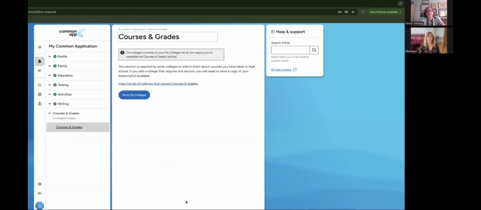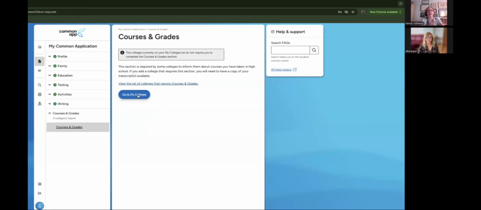And I have nothing for courses and grades. This is a section that only some colleges require, so don't start doing this until you have a school that says it's required, because it takes a lot of time. If you do have to do this, you need to fill it out with the official transcript that your parent is definitely sending to colleges right next to you, so that you can exactly copy what's on that transcript into this. They're basically hiring you to do data entry for your own application. I think a good idea is to have a parent go over it to make sure everything is copied exactly as it should be. Absolutely. Okay, so now can I hit go to my colleges?